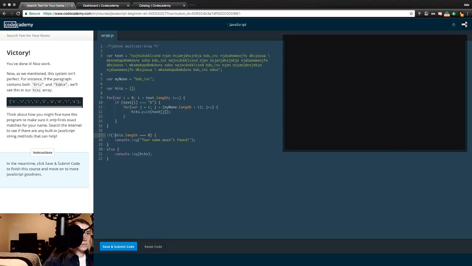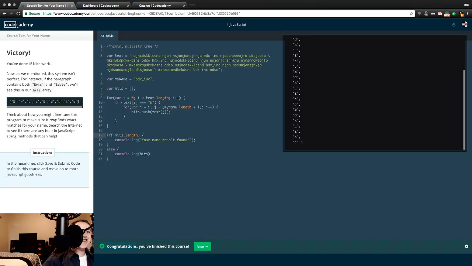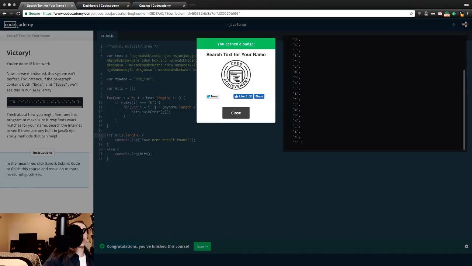Pretty sure I can just do exclamation hits.length. Let's see what happens here, because that's about as much as we're going to modify today's code. And it still works. Look at that. You earned a badge: Search text for your name. Beautiful. Awesome.